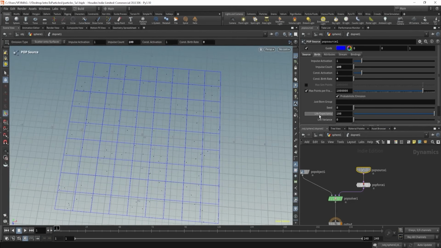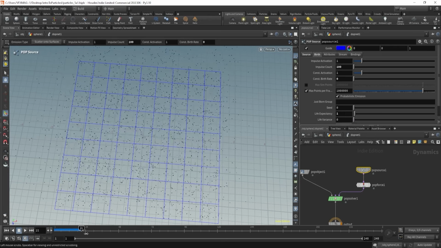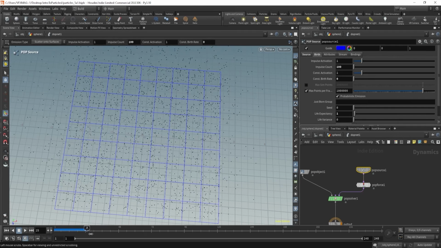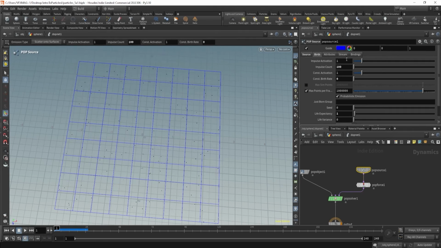And most important is life, how this works. So this also works based on second. If I type 1, everything will be deleted on 24, and it's not visible over here, so I have to animate this thing. I will animate on first frame and after that 0, and let's just increase count also.